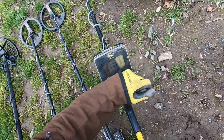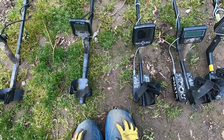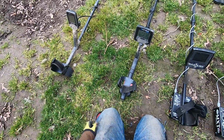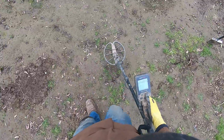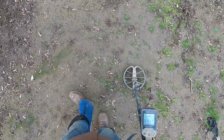These machines I haven't dusted off. Okay, I'll just dust them off a little bit because they've been sitting in my storage in my closet for a while, like 6 months. So these machines I use daily, every single day for the last several months. I've used them every day. So I got my Simplex here. This is running at 12 kilohertz frequency, and I'll turn the volume up now. And I was getting a target over here, a couple of them. I'm in my really trashy backyard.